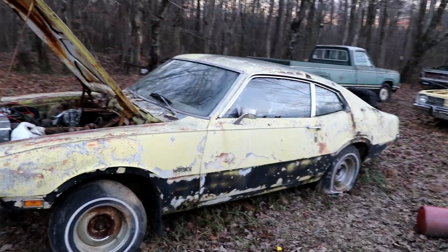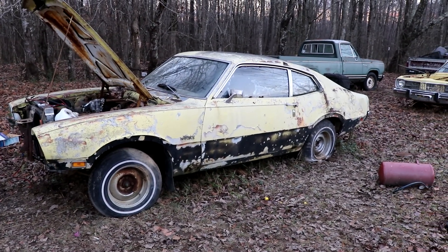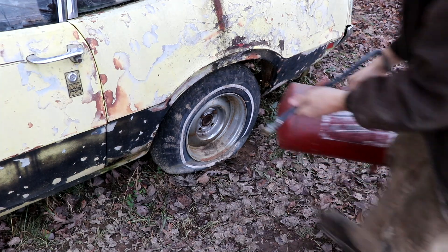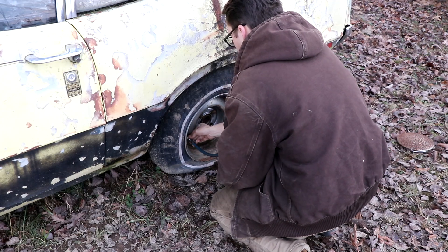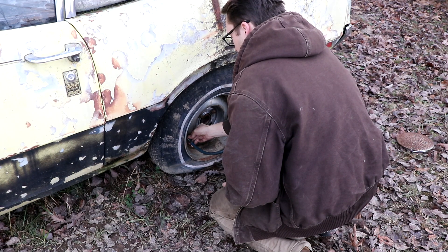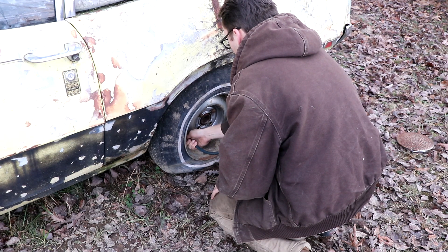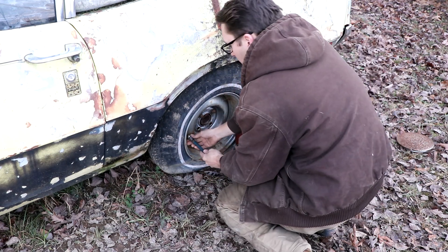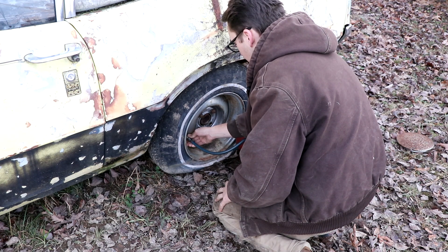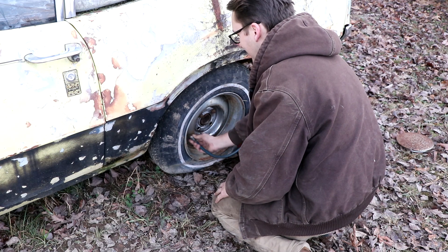Of course, it runs! We're going to let it warm up, engage the fan on the front, put air back in this tire, and then we should be ready. I guess I just flooded it and made it mad. It just aired up a few days ago — it's not one thing, it's another.